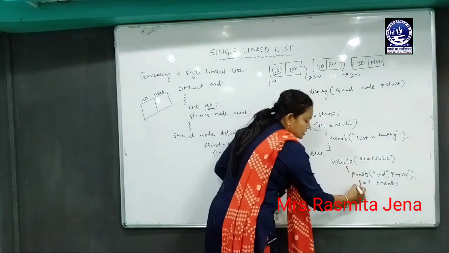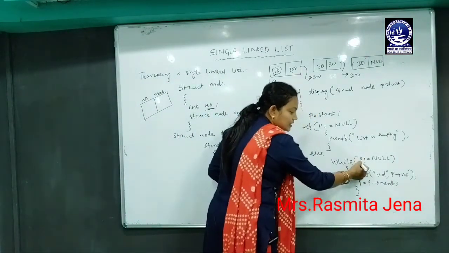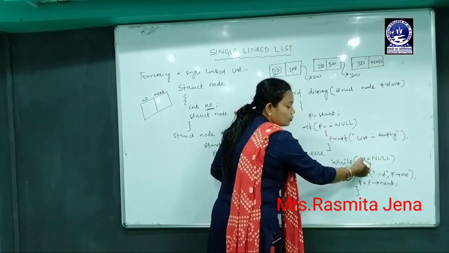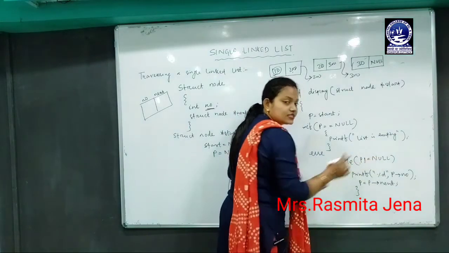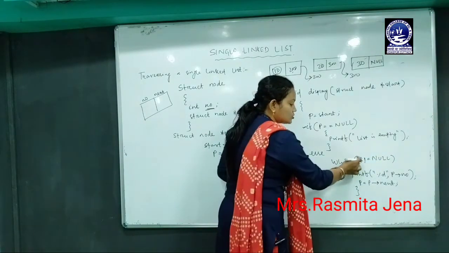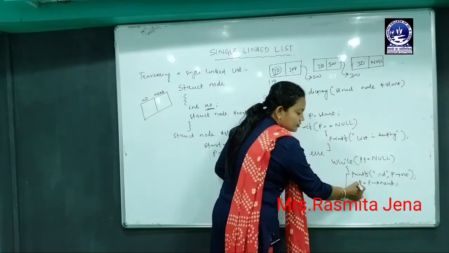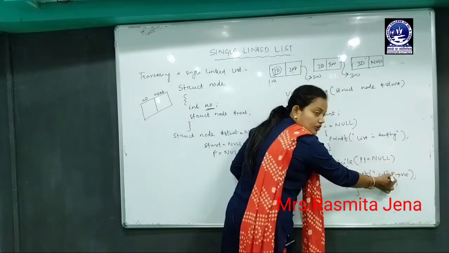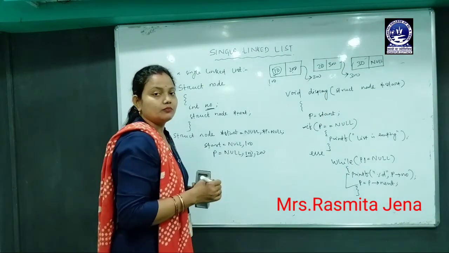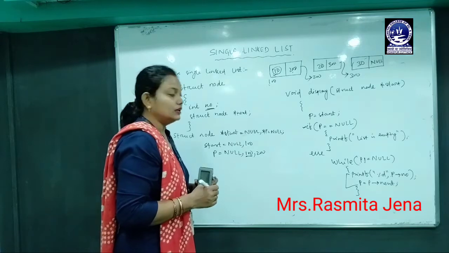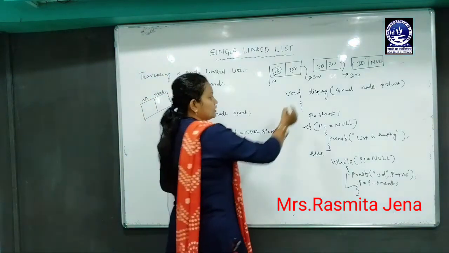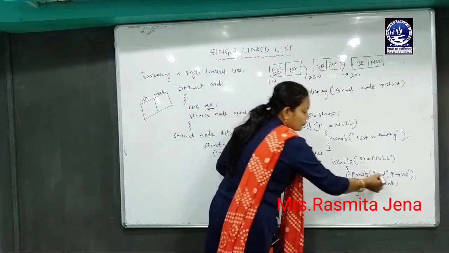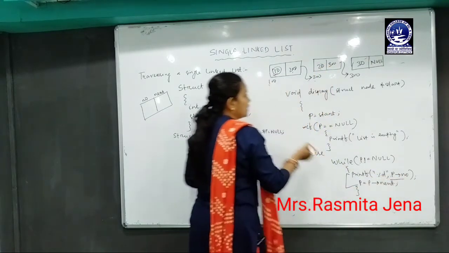Then in the same process, we will execute the loop until this condition is false. So now p is 200 and we will check. 200 is not equals to null. The condition is again true. As this condition is true, then we will execute the loop statements, that is printf %d no part of p. No part of p means the data contained by the node which is located at the 200 location. So in the 200 location, the node contains 20 at the data part. So when we execute this, it will display 20.